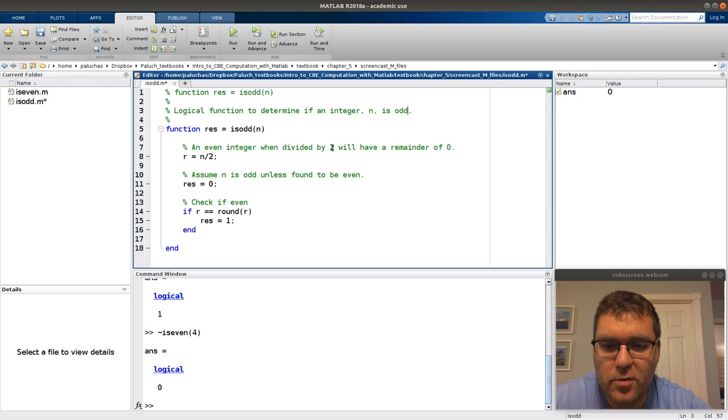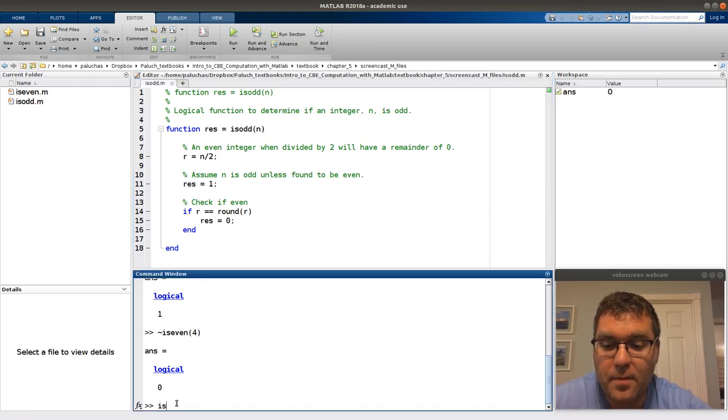An even integer when divided by 2 will have a remainder of 0. That's still true. By default, we'll assume that res is equal to 1, true. Now if we check and it is even, then it's not odd, so res will be 0.